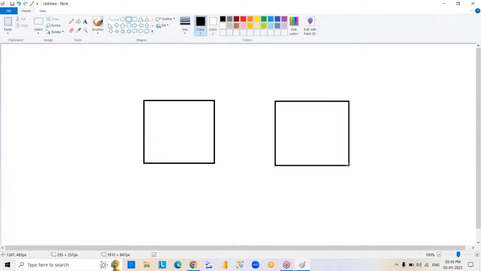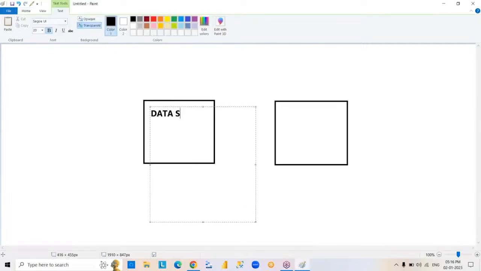Coming to the next scenario. Basically this Power BI is related to the data warehouse. So what is a data warehouse? What is the difference between databases and a data warehouse? Better to discuss those scenarios also. For example, this is my data source, meaning a database.